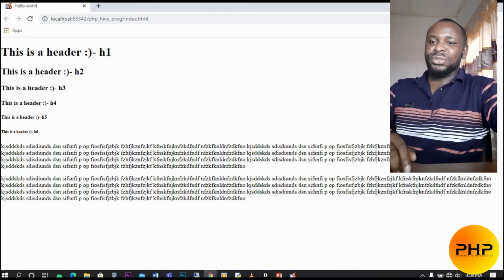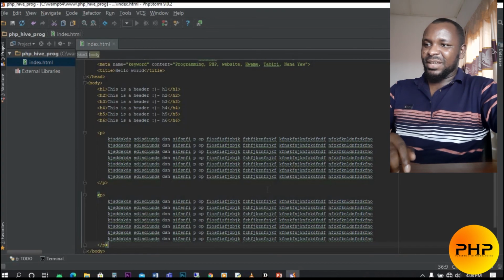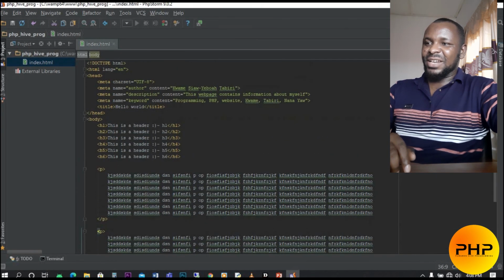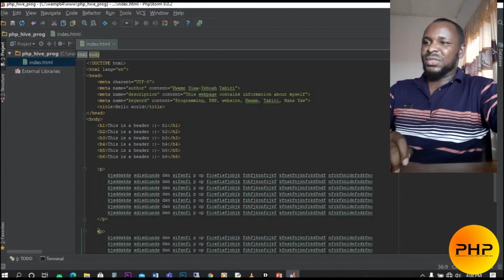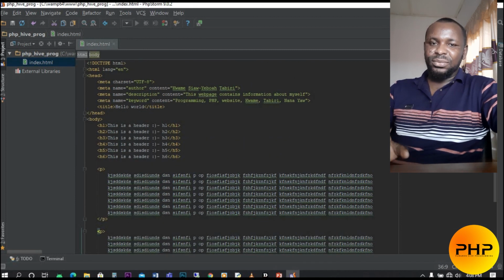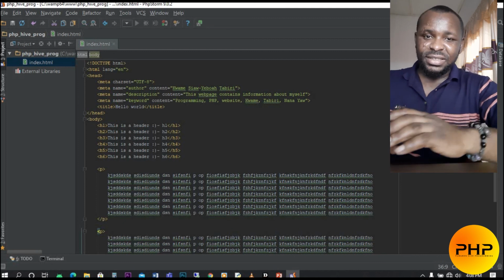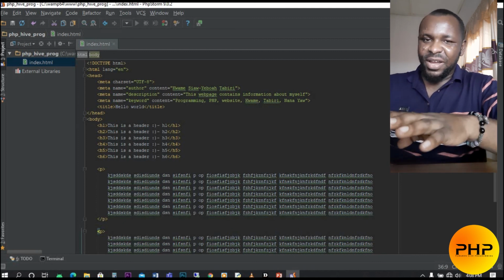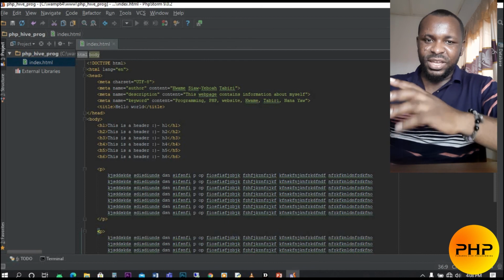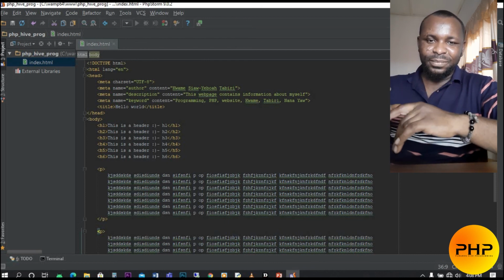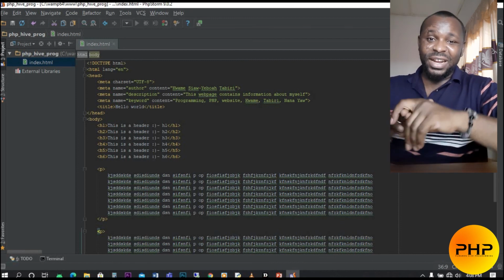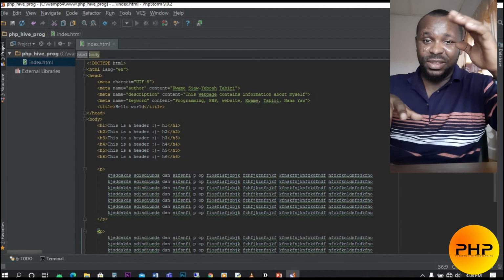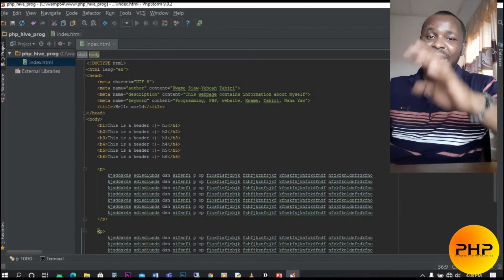All right. So I'll end here. This is an introductory part of the HTML. So in the next video, we are going to do CSS with the content that we have here. We are going to style it in our own way. Understand the various types of CSS that we have. The 3: we have the inline, the internal, and the external. We'll go through the 3 of them and see how we apply them here.